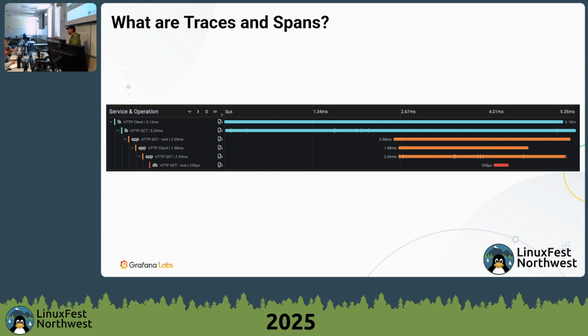So if you take an HTTP service, somebody maybe wants to add something to their cart on a shopping service. The user makes a request. It says, please add this, I don't know, rubber duck into my shopping cart. It hits the API server. The API server might go down and start talking to a catalog server. Do I have any rubber ducks? That's a piece of work. The catalog service will be looking at a database. How many rubber ducks do I have? That's a piece of work. You can turn that into a span. And then let's add that rubber duck into the cart so that we can pay for it.